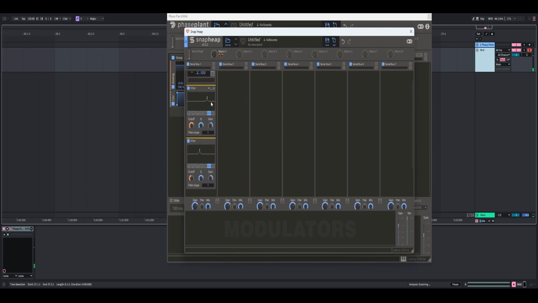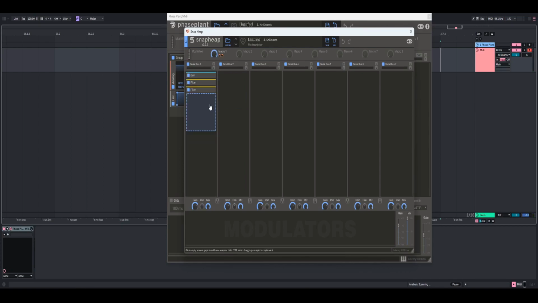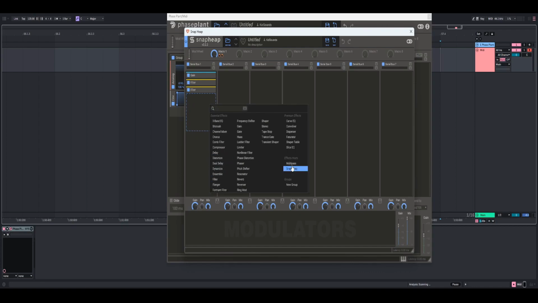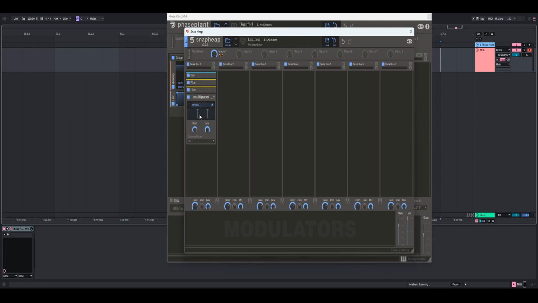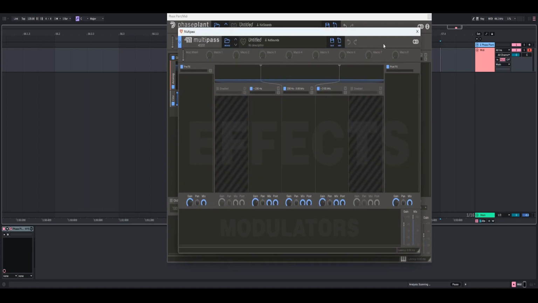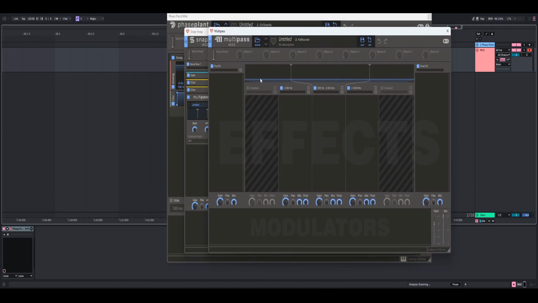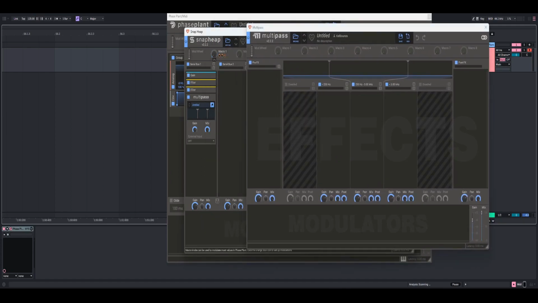Alright, perfect. So that's pretty much the main part of it, but I went ahead and added some more processing. I added a multipass as well, and in the original preset I did some modulation with the split frequency bands here, but I later realized it's not really necessary. So what we're going to do is just modulate the mix inside of this multipass, and then open up the multipass and turn up our macro knob all the way.